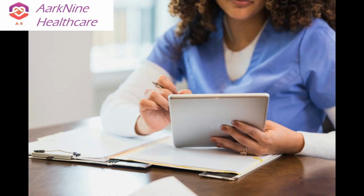So while it seems like simple data entry, it's actually the bedrock of financial accuracy, cash flow management, and ultimately patient satisfaction. Maybe like balancing a personal checkbook. Kind of. Think of it like balancing your personal checkbook or reconciling your bank statements, but on a massive, incredibly complex scale. You've got multiple payers, different rules for every transaction, intricate calculations for every single service line. It's way more complicated. Okay, yeah, much bigger scale. And if one number is off or one payment is misapplied, the whole system is out of whack. It ripples outwards, affecting both the provider and you, the patient.